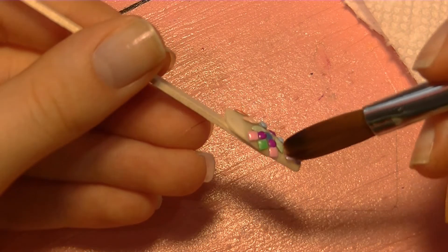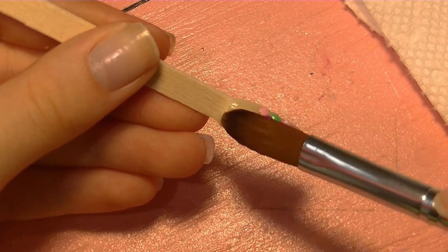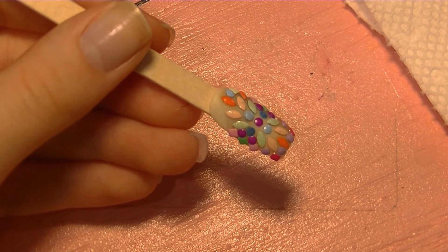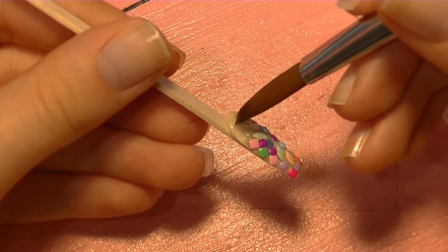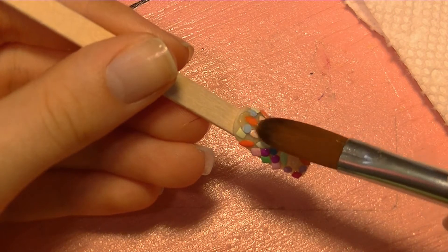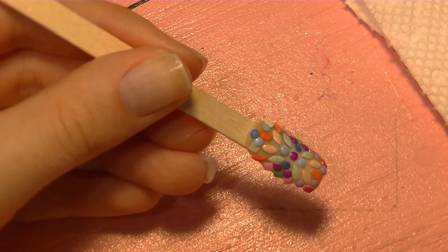As I fill in towards the edges, I'm choosing studs that fit almost to the edge but won't go over it — if they go over the edge, it'll make the nail wider and thicker, and when you file them you'll lose the color and they'll just turn silver, which is no fun. Try to keep them just flush to the edge. I'm adding two more dark blue ones near the cuticle to finish the studs, picking them up with my acrylic brush.